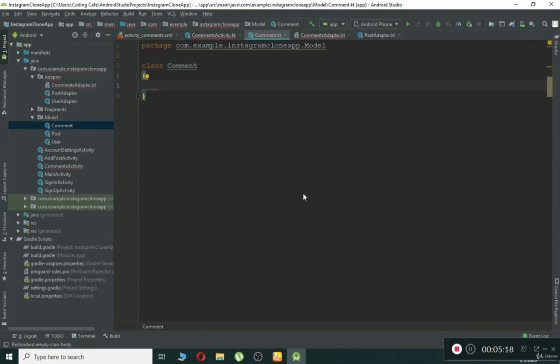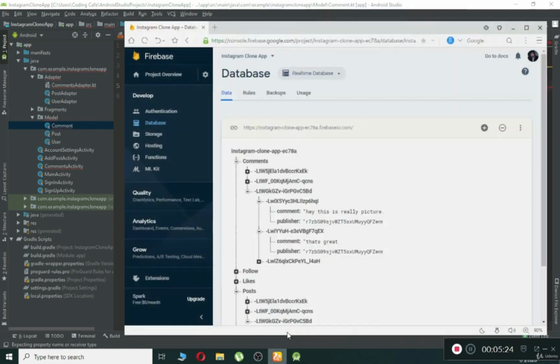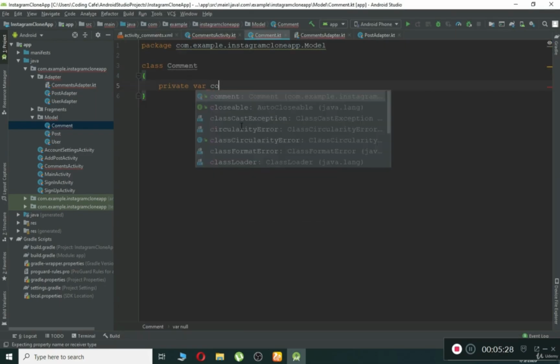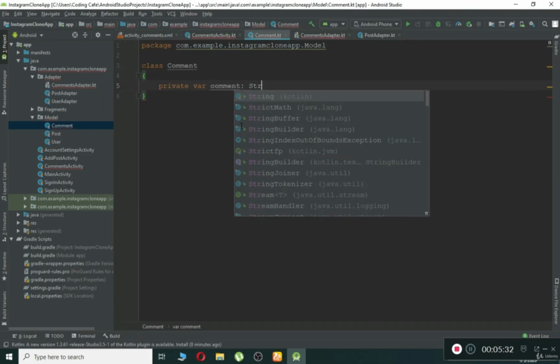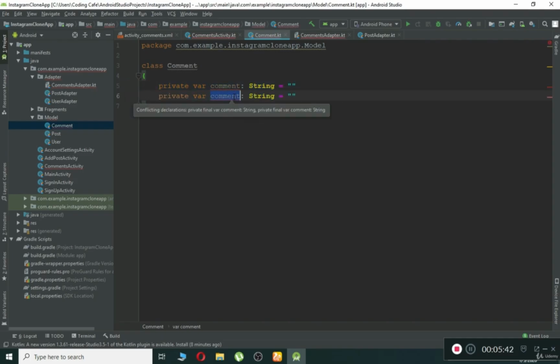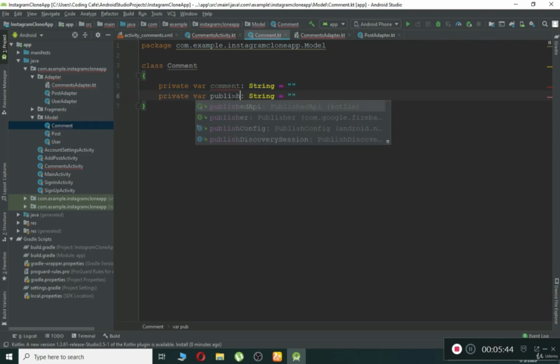In here, we have two things in the database. Make sure to use the same names, which are comment and publisher. Comment will be of type string, as we store it as a string in the database, and the second one is our publisher. Make sure to use the same spellings as in the database.